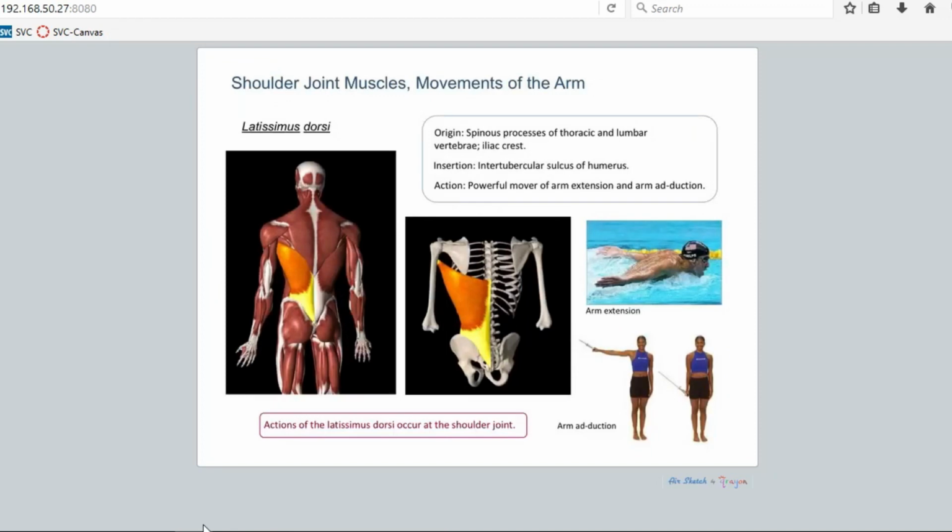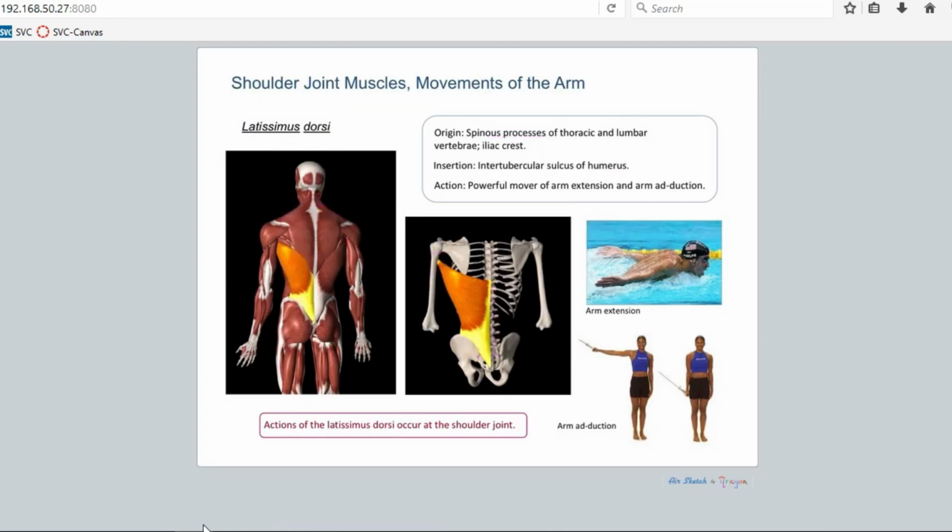All right, now we have the latissimus dorsi. So here's the trapezius right there, a large back muscle, and then the other super large back muscle is the latissimus dorsi right there. And again, this is attached to the humerus down there, or up there, I guess. And then the origin for this are the spinous processes of the thoracic and the lumbar vertebrae, along with the iliac crest. So you see something that's attached to the humerus, it's going to move the humerus.